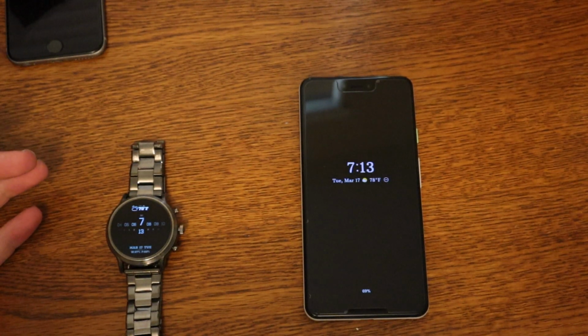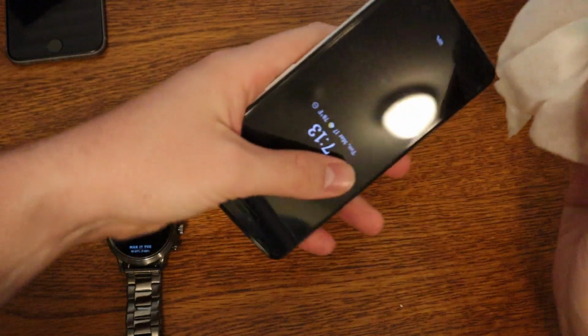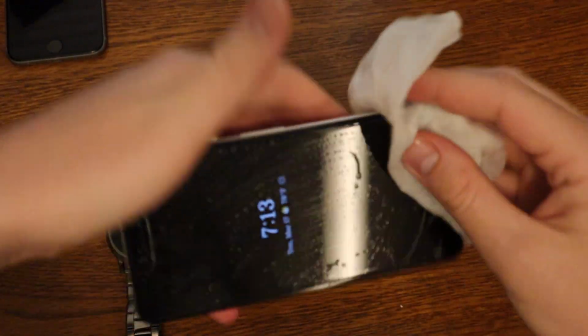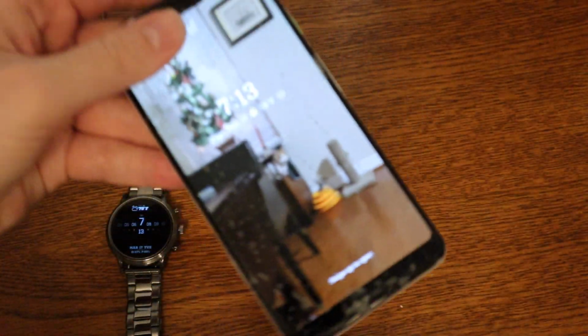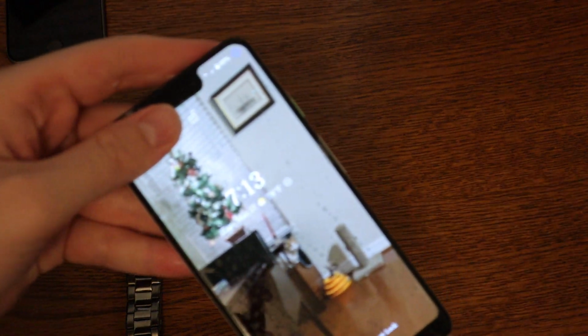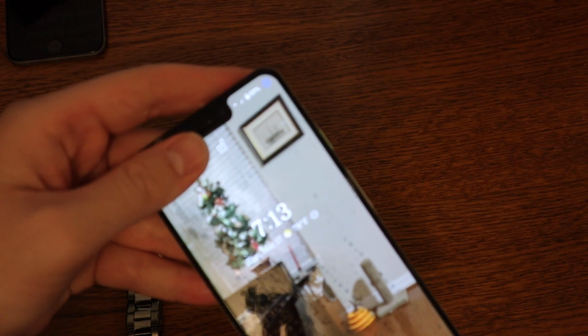But I just have a damp paper towel here with a little bit of soap, and I can give it a rub down with it. I can get some of the stuff off here. And you can see it's a little soapy, a little watery. And then you can just take another wet paper towel and get that soap off.